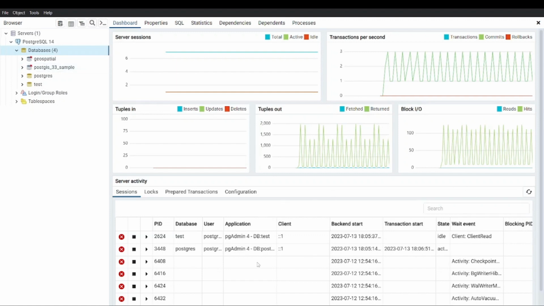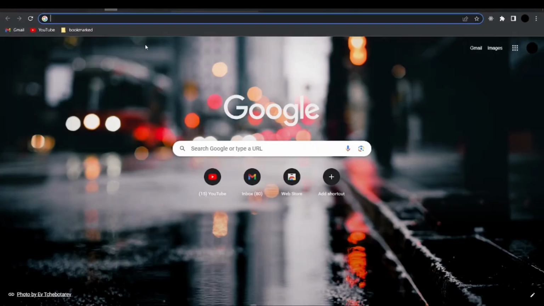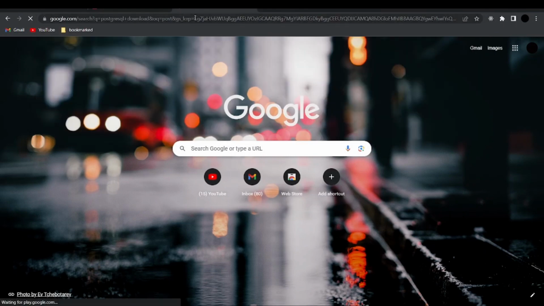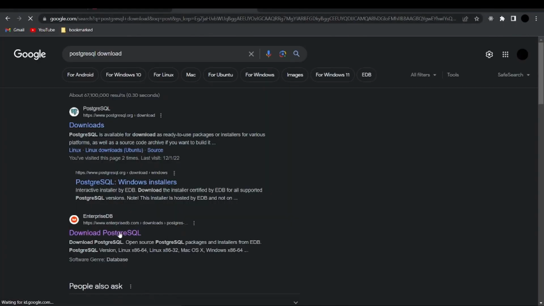So first of all, we need to head to Google Chrome, and we are going to search for PostgreSQL download. And now when it opens, you look for the link for Enterprise DB.